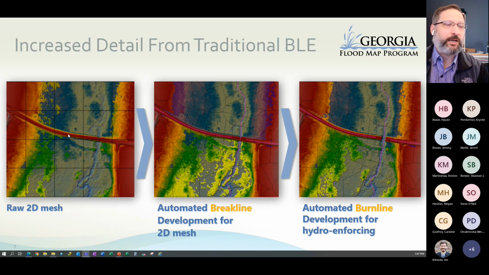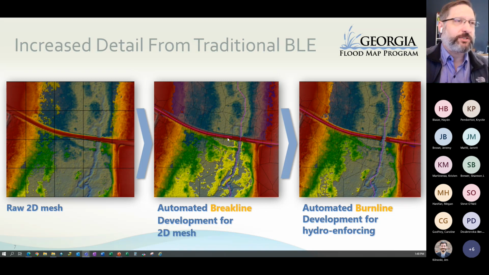So what we do is we automate break line development, which means we put a line across that road. We're basically making a cross section across that road, and then we're redoing the cells around it. So now you can see those cell faces. One, there's much more of them, and two, there's a face along the road. So every cell has a face on the road. This will allow us to actually make sure that the water, as it comes down, hits the road and is able to back up behind the road because it's calculating there.